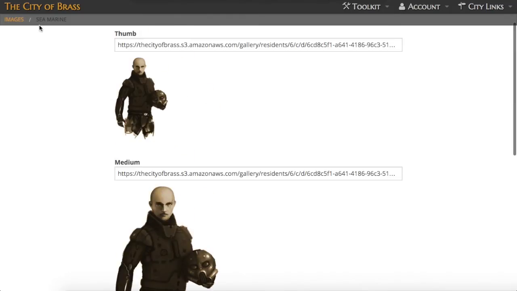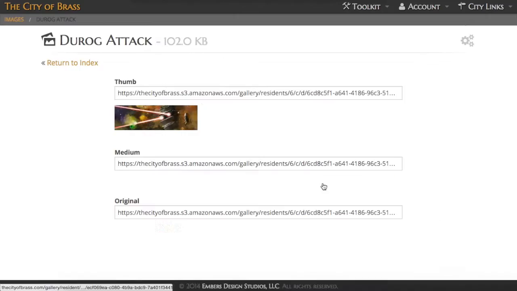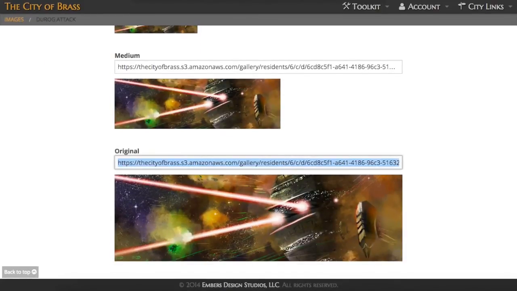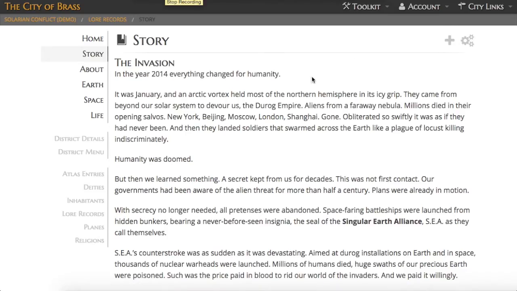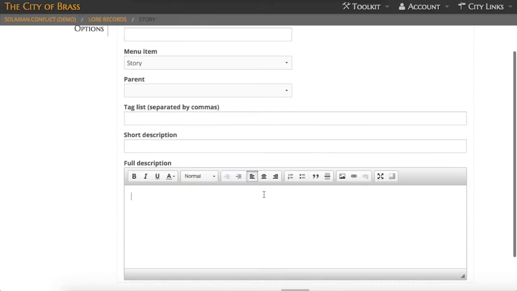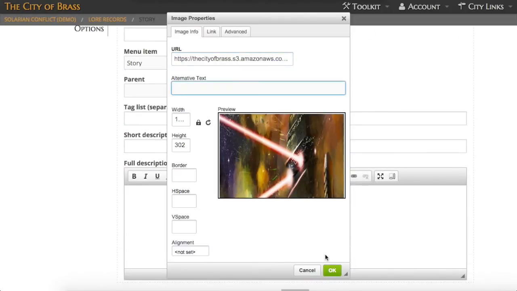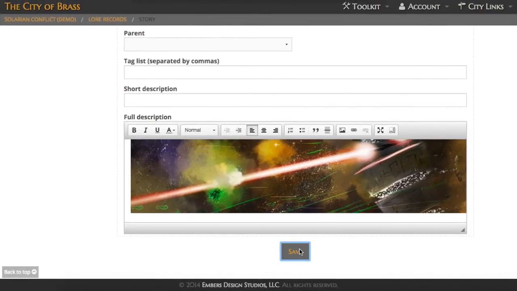I want a picture on this page, so I'm going to choose a banner. I don't want a small picture, I want it to cover the full top. So rather than use the image picker, I'm going to directly embed the image into my page. And you'll see that'll give us a nice banner at the top of the page.